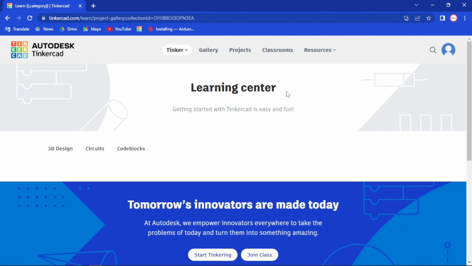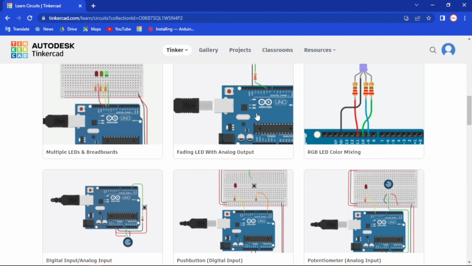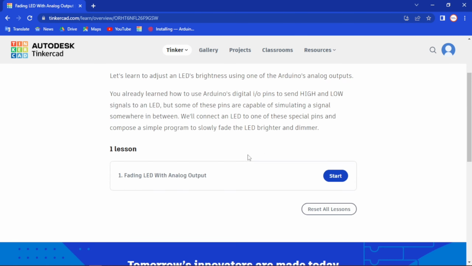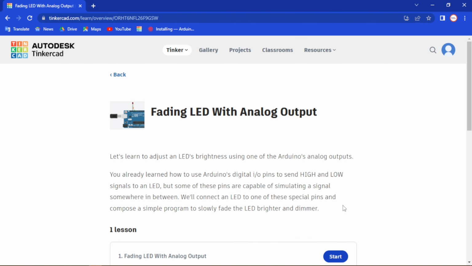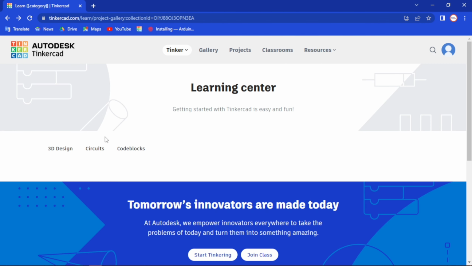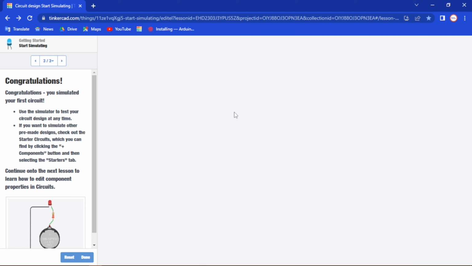Click on the circuit option and you will see there is a lot of pre-built circuits here, and you can click on any of these and watch a lesson on that circuit, and then you can build it in the circuit designing panel and then program the Arduino to simulate. And that's how you can simulate a circuit in TINKERCAD.